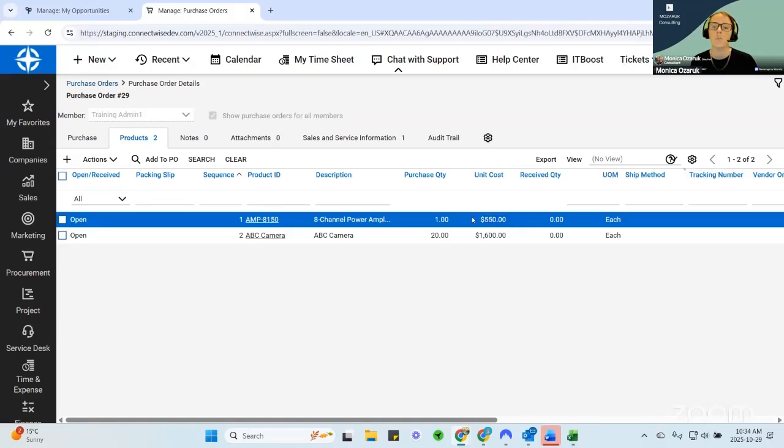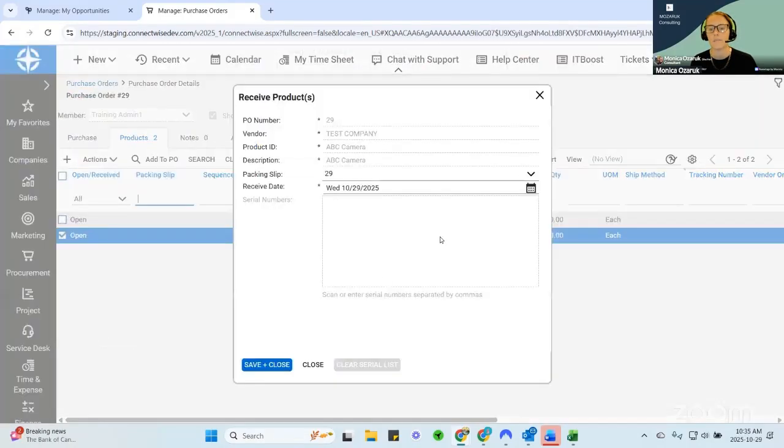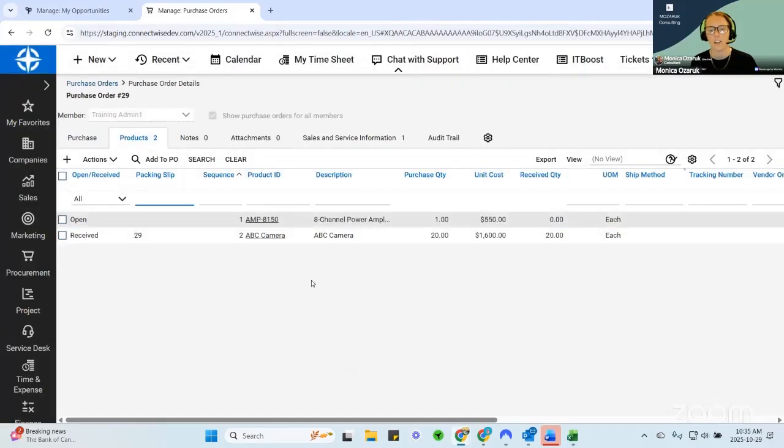So this will feed back into your job costing, and this will affect your margin. Not something that you should do lightly, but it is something that you need to do to make sure your purchase order matches the invoice you're eventually going to get. If you change it now, that's great. You'll still be able to change it. Once you receive a product, you can't change the cost.